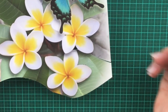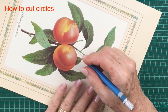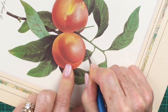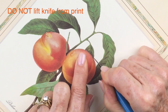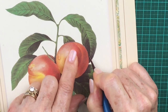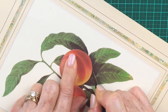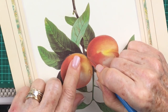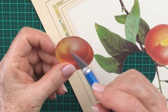When you're going to cut a curve, using this print or a circle, start at one point and gradually turn a little bit as you go. Don't try and go too far. Pick up the print, turn it, leave the knife in the print and continue further with your curve. Turn the print again, so your knife is not being lifted out and you're not going to have any sharp or jagged edges. Just keep turning the print and then remove your piece so you don't have a lot of jagged edges.